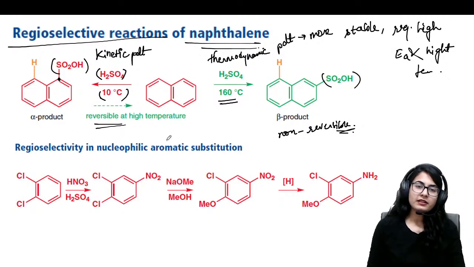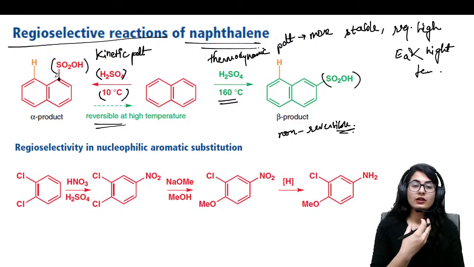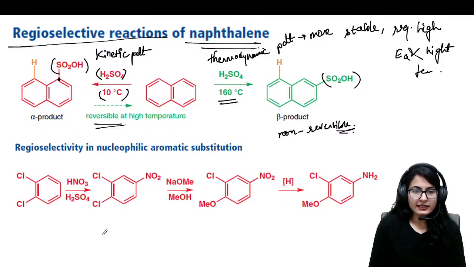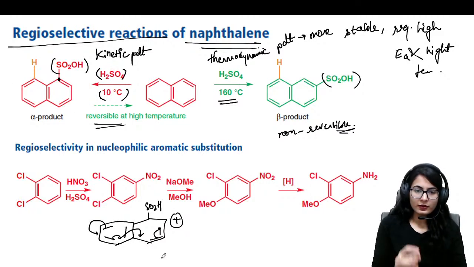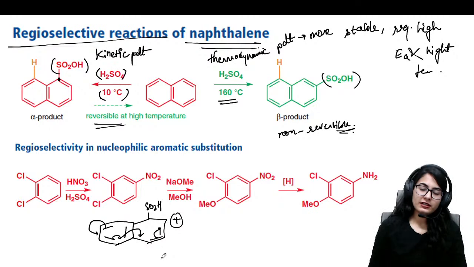Now, why does it happen? The reason, you know, that when you are looking at the most electron rich position, or let's say when you are looking at a stable carbocation, let's understand what must have happened with naphthalene. अगर naphthalene ने यहाँ से attack किया है, let's say it has attacked over here onto the sulfonyl group, and there is a positive charge on this carbon. Right, very well. So what will happen now? There will be an extended conjugation throughout to stabilize this carbocation. Yes or no? पूरा का पूरा जो है extended conjugated system है to stabilize this carbocation over this charge.